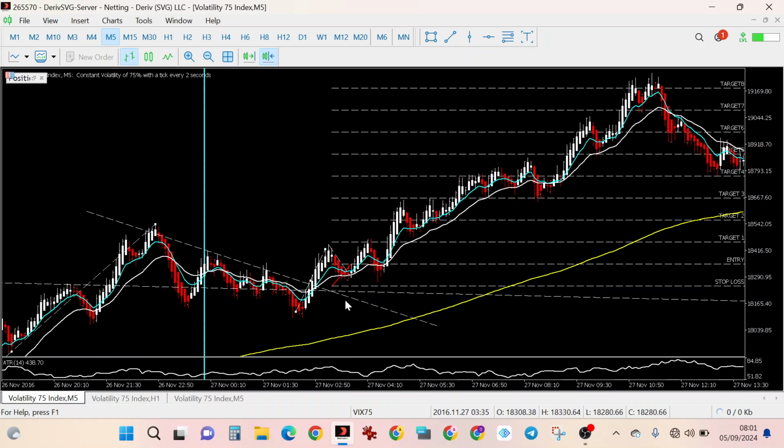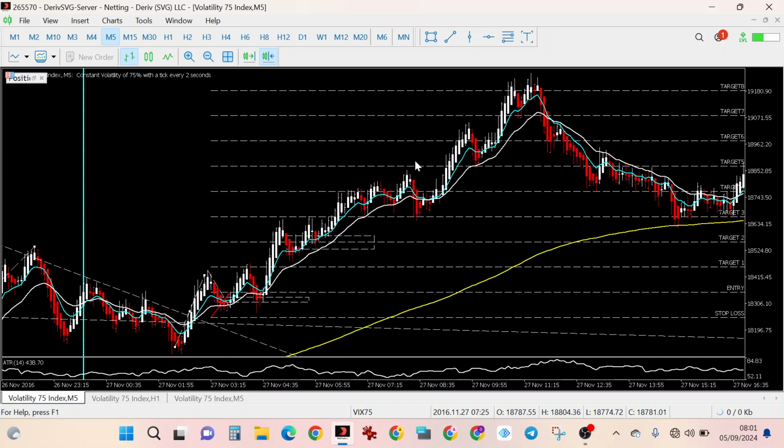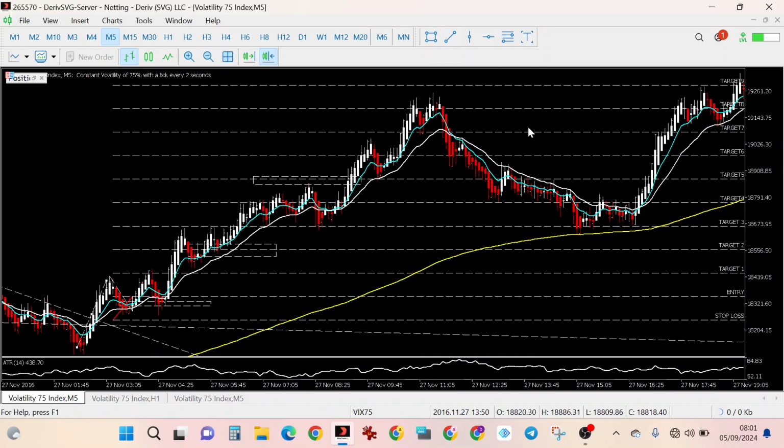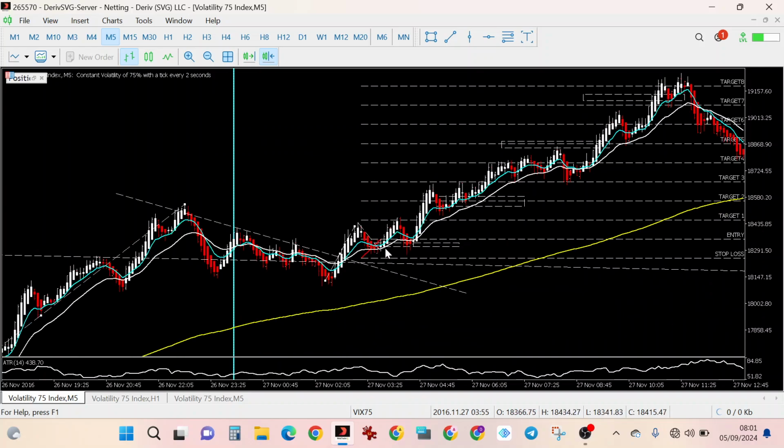Okay, so look at this now. In this case, you'll have probably entered here. Depending on how you add to your position, if the market does 2 times your risk, you add to the position. Does 4 times the risk, you add to the position. So in that pullback, you would not have been stopped out because you add like 3 or 4 times as the market goes your way, and then when the market hits the target, let's say you started with 100.